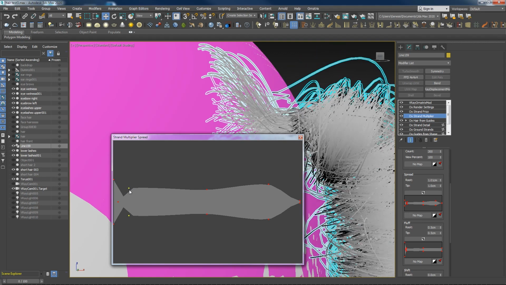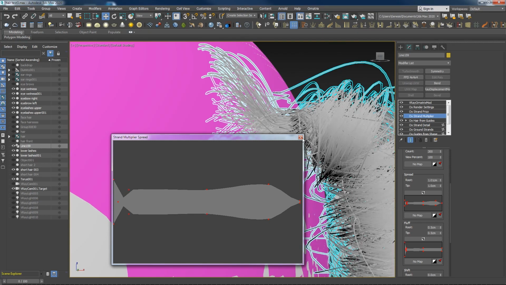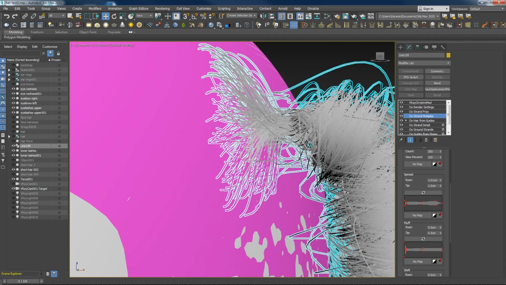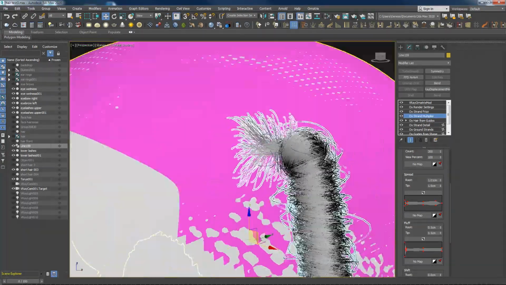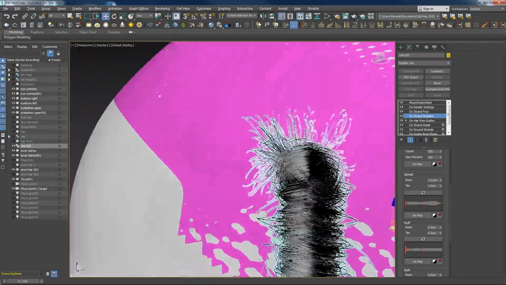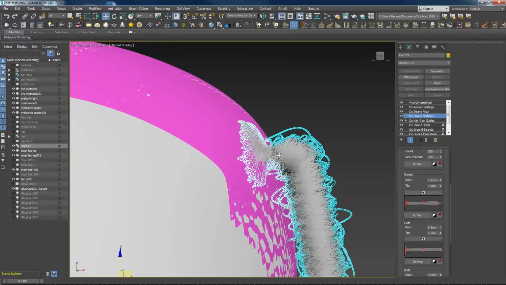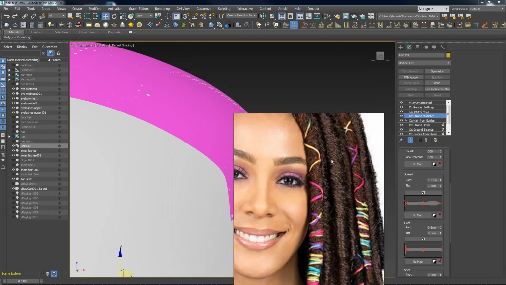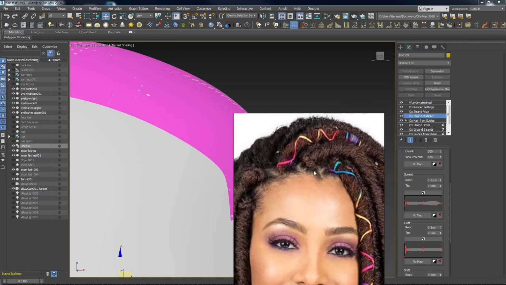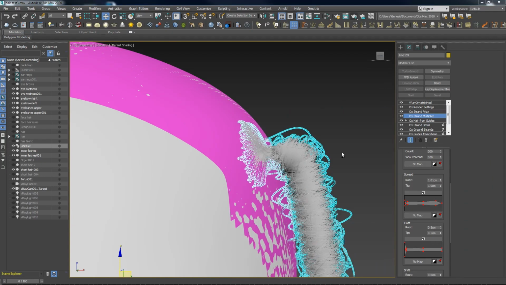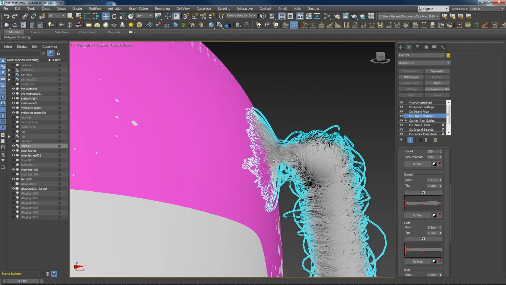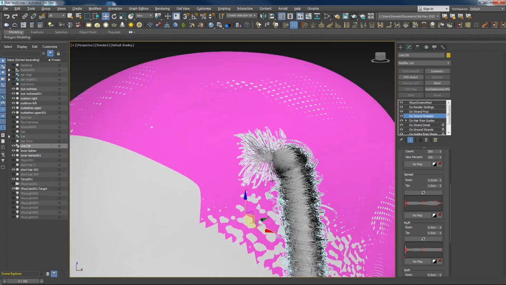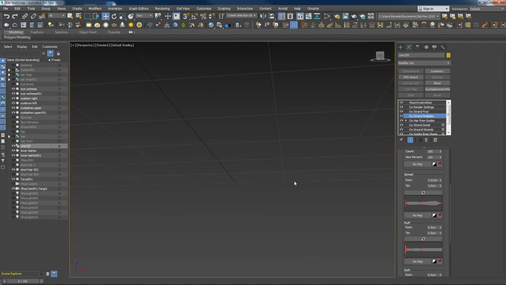So that's what you guys should do. This is a tutorial. I'm not going to go into detail because sometimes it can take like maybe 5 or 10 minutes to just get this right. So I just want you guys to get the concept so you guys can work on it. So you see we get this knot feel which we got from this character here. So you can see the knot tie, and then we have our normal strands that are poking out into our head. So that's just it basically.